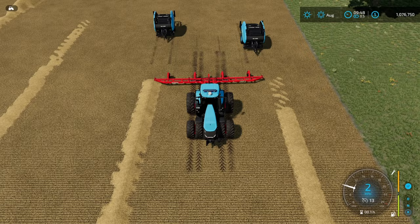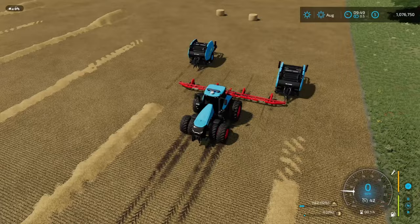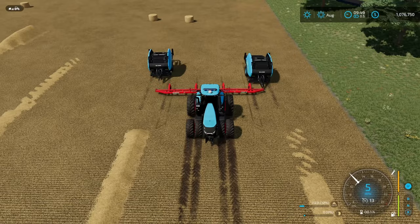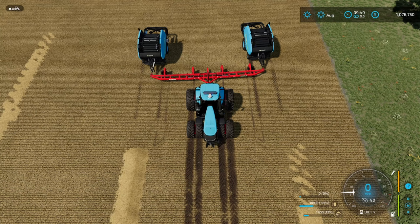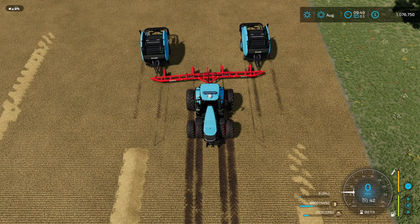Pretty simple — you just back up to your equipment, attach it right there, and start backing up. Even though it's got the crazy wheels on the back, it tends to go pretty straight. You're going to hook up here. I'm showing you the overhead shot right now because what I want you to do is hold your R1 and then move your right analog stick right and left. By going right, it's going to move it in; by going left, it's going to move it out. That's how you adjust it.